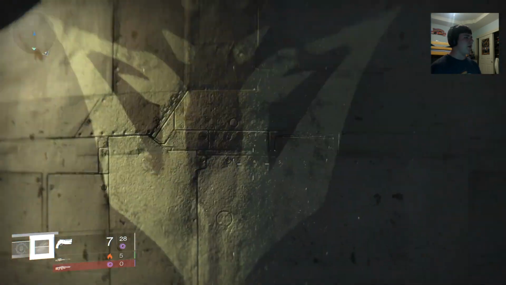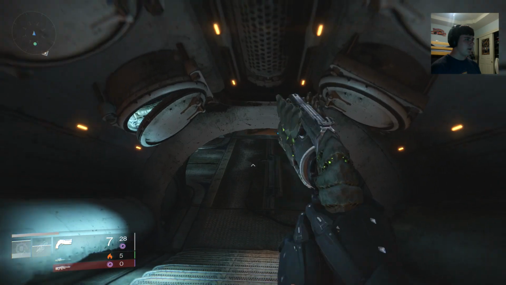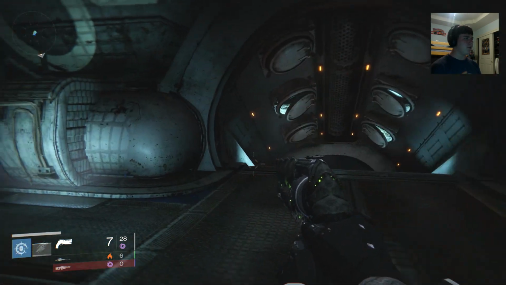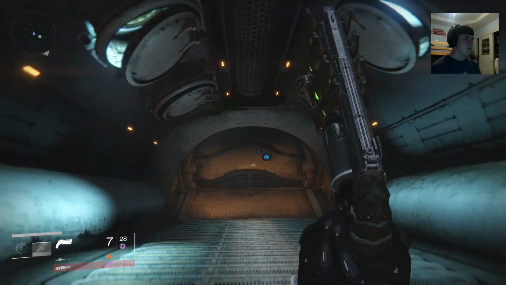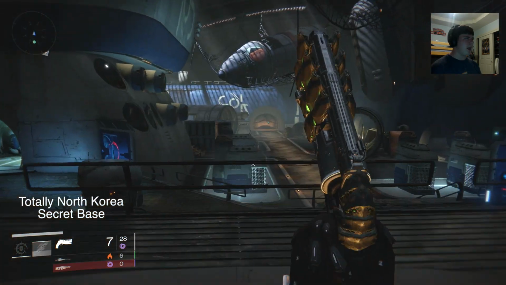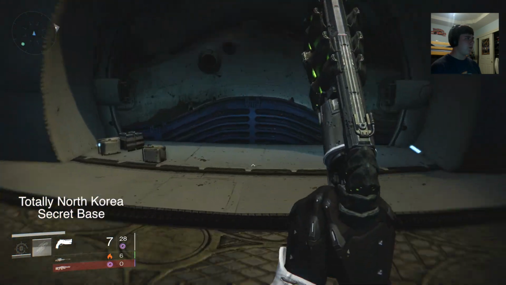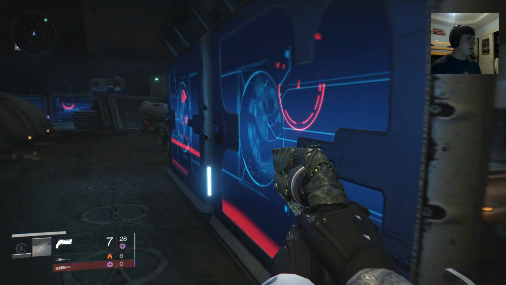That's logic. Walk down here and to the right. To the left. There's nothing here. You're going to go down here. And boom! Nuclear bomb, North Korea. We are, in fact, in North Korea. We are no longer on the moon.